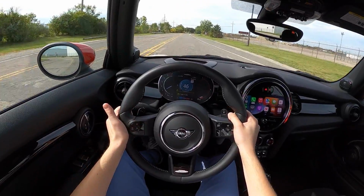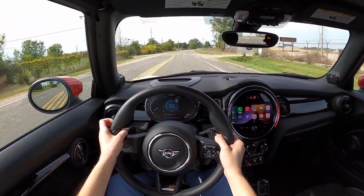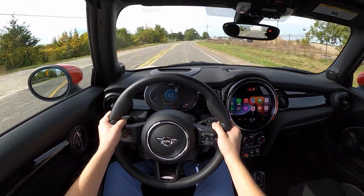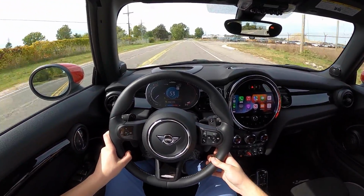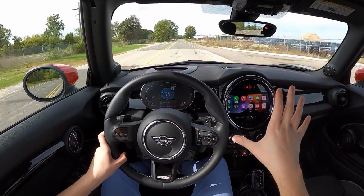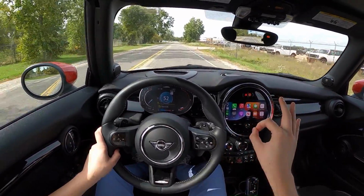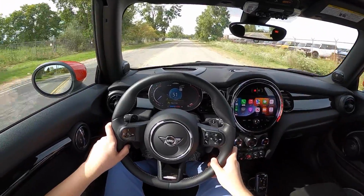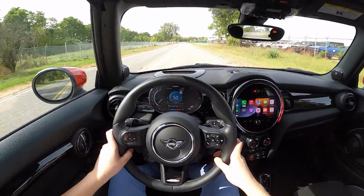Before we get back, I definitely want to touch on price, because I think that is the number one thing that would kill this car for me. So the normal Mini Cooper John Cooper Works, just the hardtop, the base car, starts at $32,000. Now that is on par with a Hyundai Veloster N. That's also the starting price of that car, which I think is probably this car's biggest competition.